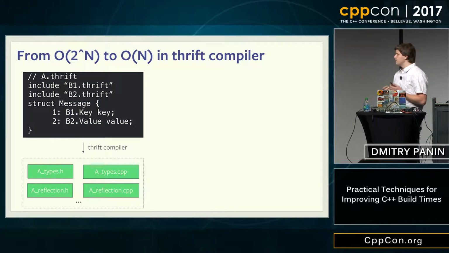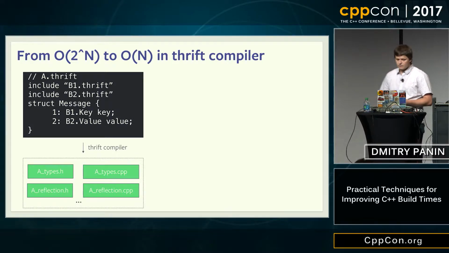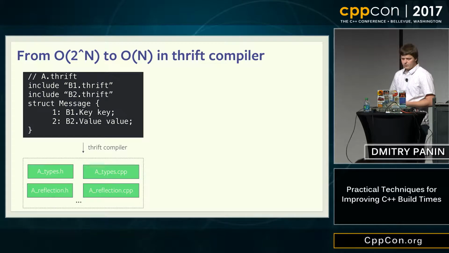So when we started measuring build times, we found that some of our files take several minutes to compile. Not the C++ compile, but the Thrift compiler. And what Thrift does is it reads a bunch of text files and writes some text files. It does not do any fancy optimizations there. It's all relatively simple, but it takes several minutes. That was really crazy, and we started digging deeper into what's going on.